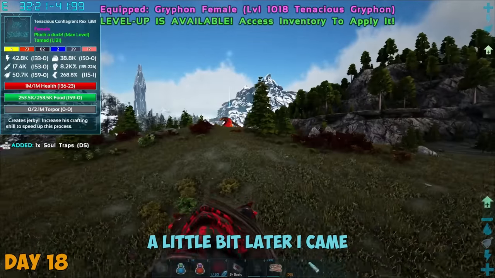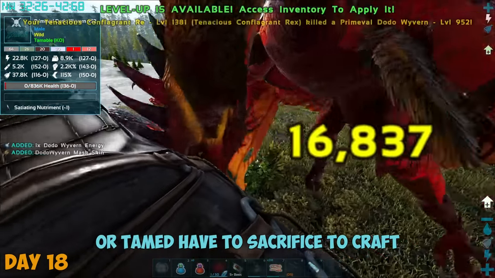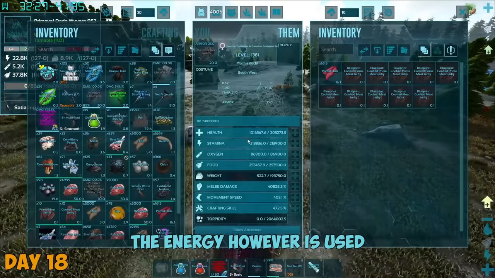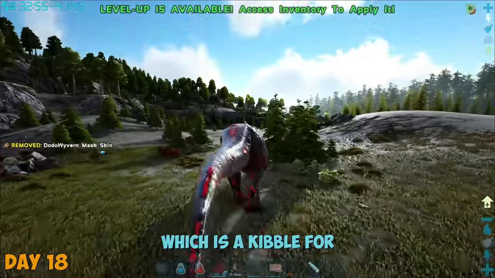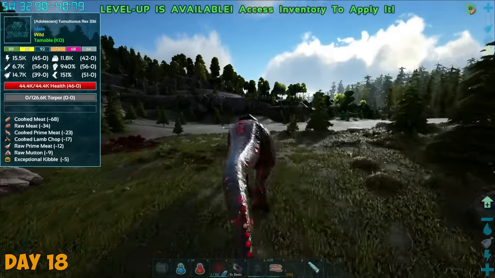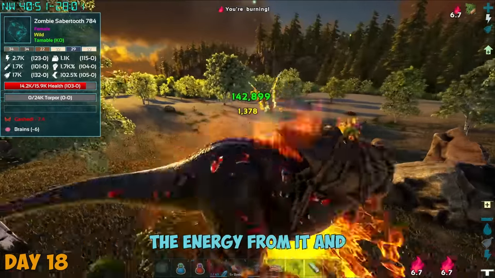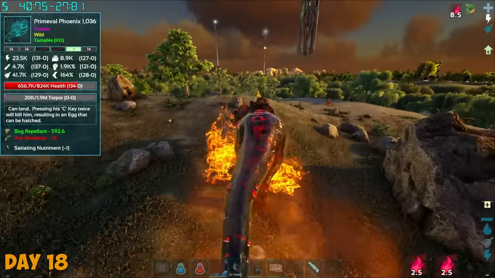A little bit later, I came across a primeval, and these can be killed for their energy or tamed to sacrifice to craft your own boss creature. The energy, however, is used for making a satiating nutriment, which is a kibble for taming primevals. Then I found a primeval phoenix. I wanted to gather the energy from it, and I didn't realize it was barbecuing me to death, so I died.